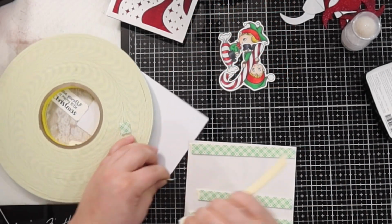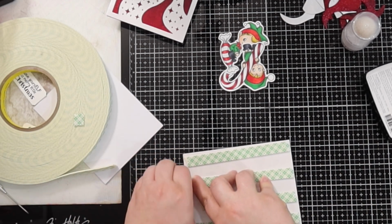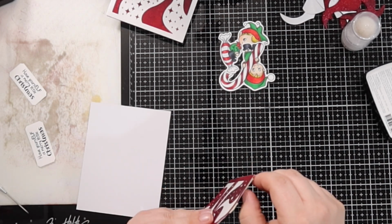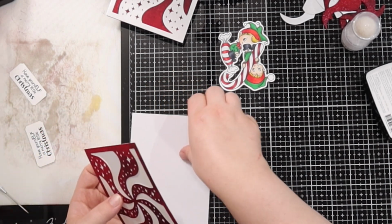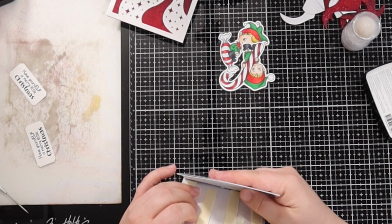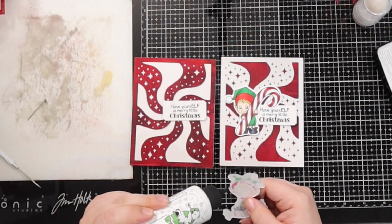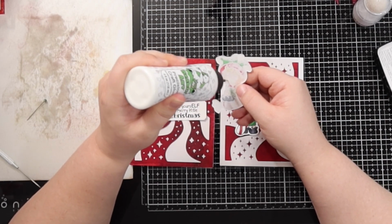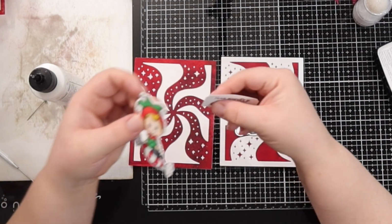To give it a little dimension, I went ahead and popped that card panel up on some foam tape, and then I'm just adhering that to some white card bases. To make sure I got this sentiment and the elf lined up the way that I wanted, I literally glued the sentiment to the back of the elf, and then I glued that entire piece to the front of the card. And I did that for both cards.